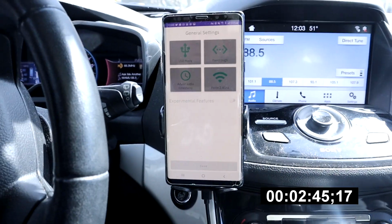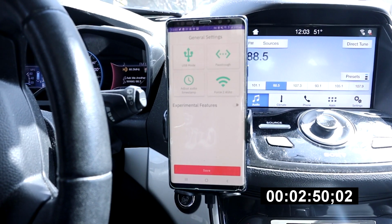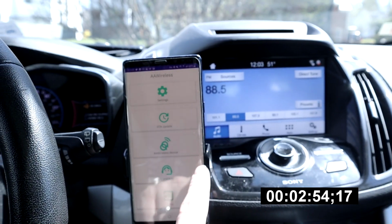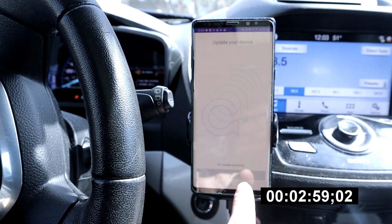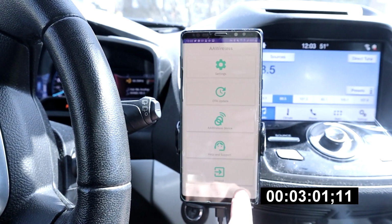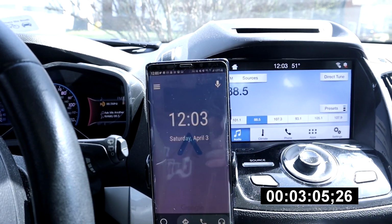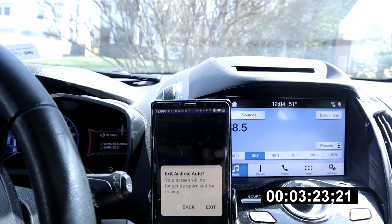It doesn't seem like it's reconnecting. Oh, it does look like it connected, I guess, to there. I'm still not getting anything on the screen though. Updates, still no updates. Okay, what if I run Android Auto? Android Auto was not running before though. I'll have to block that out so you guys can't call my mom. So that is definitely a negative.